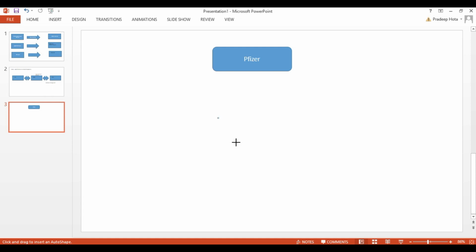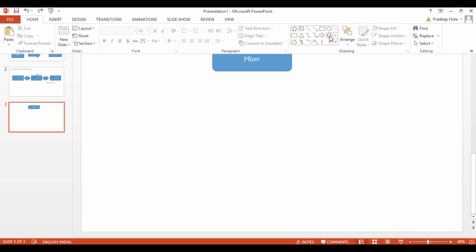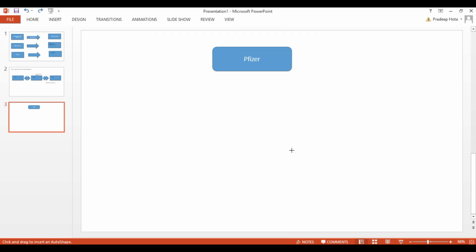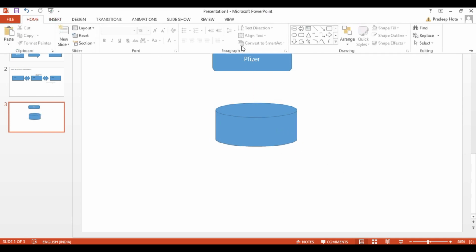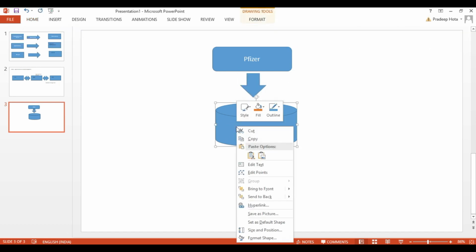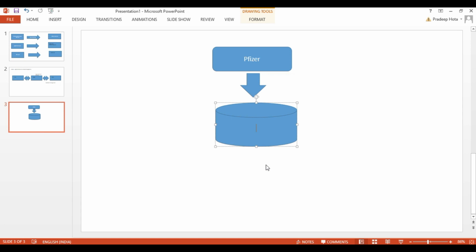Whatever data we store is in this particular database, and let's say this is Oracle, an Oracle database.